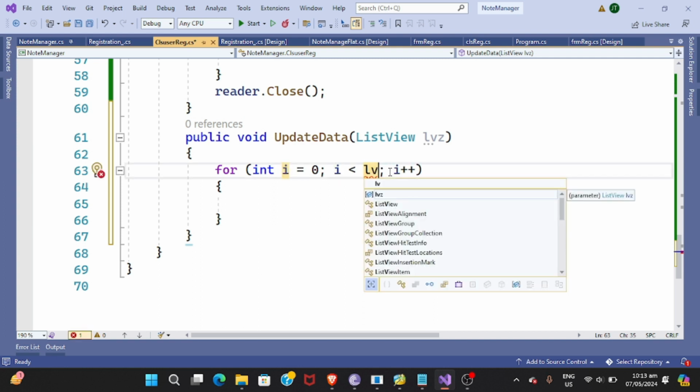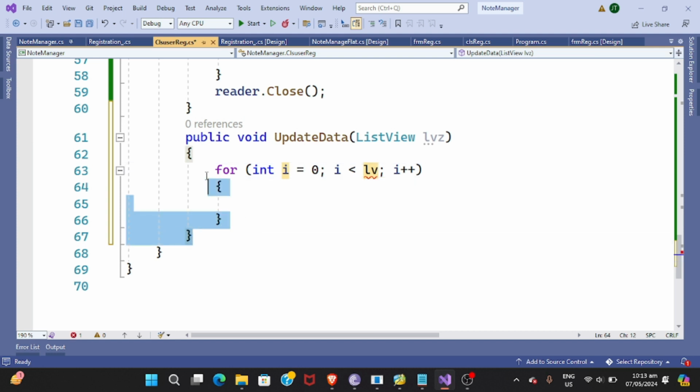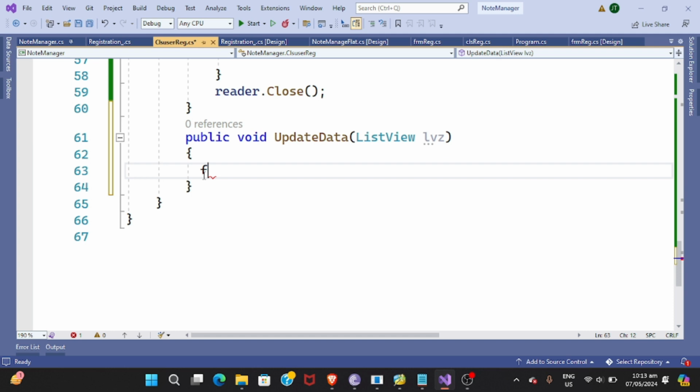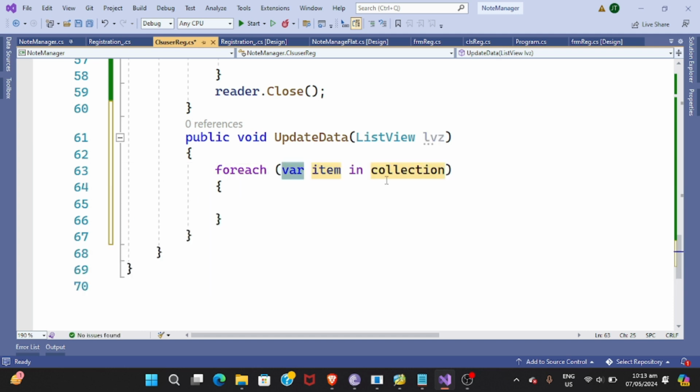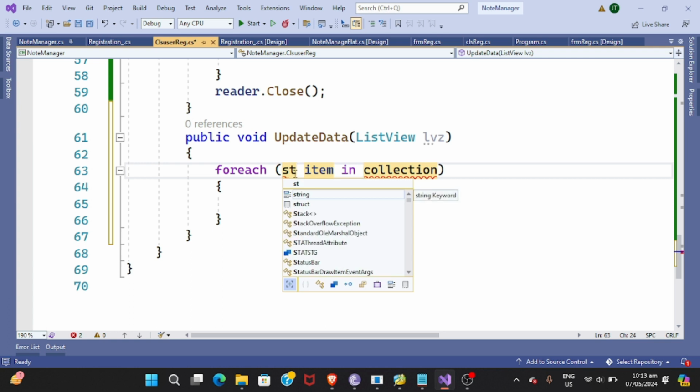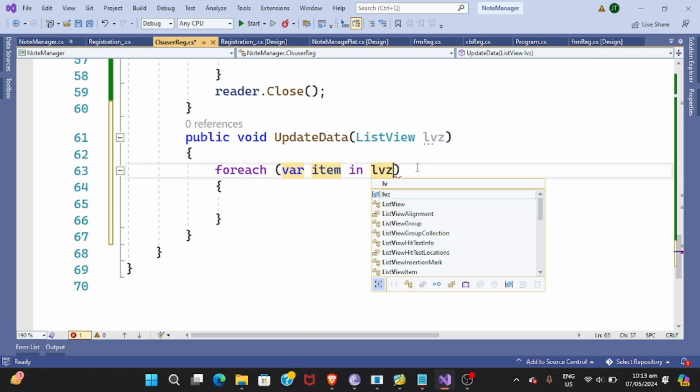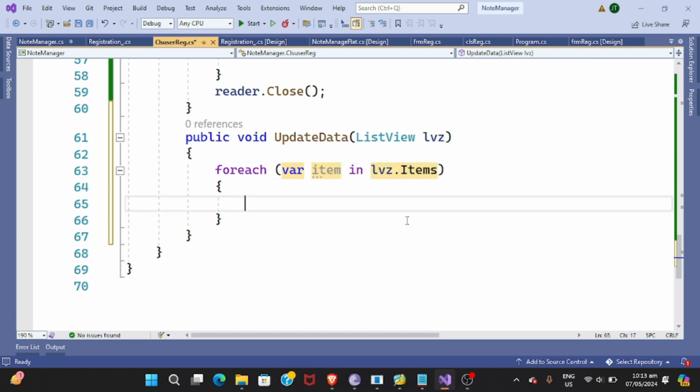Let's see, it's a lot easier if we use for each. Let's see, items. Okay, let's see what will happen. lv.items. Okay, we iterate through all of the items of the list view, and then what we have to do is to create a string wdata that we concatenate all of those data with the item on a list view.